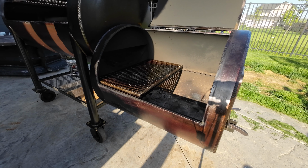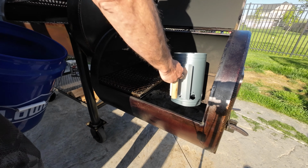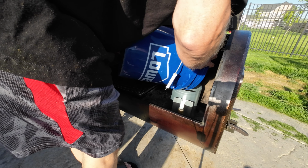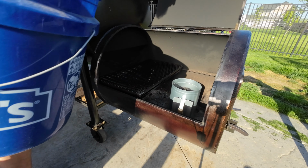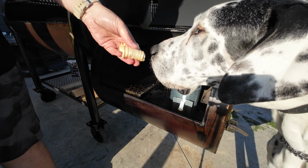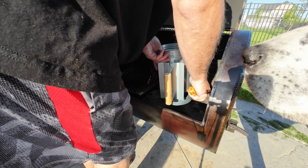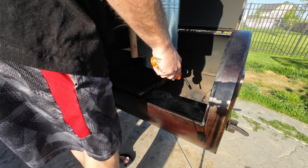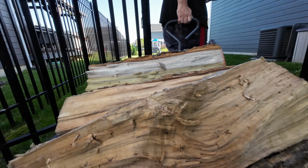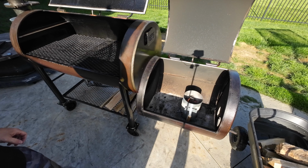Made a rookie move today. Went to go start my fire. I'm all out of propane, so I'm gonna have to do it a different way. Luckily, I keep some fire starters on hand. And Lucy wants to make sure they're good to go. All right, charcoal's nice and hot.